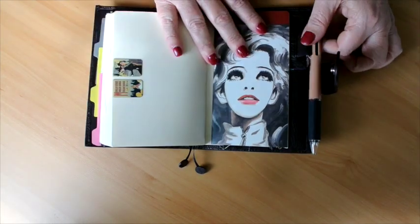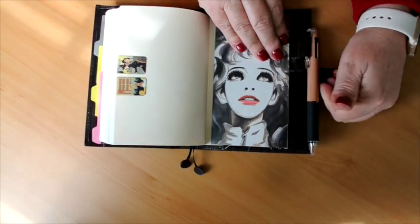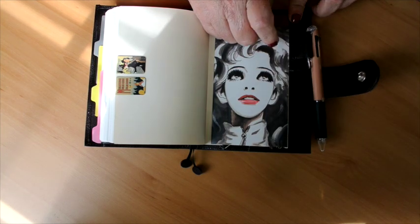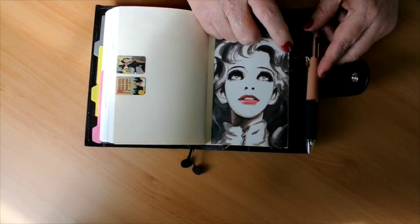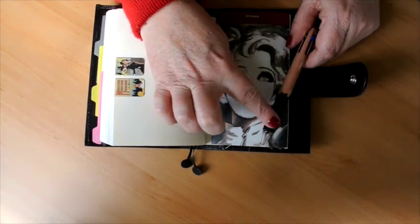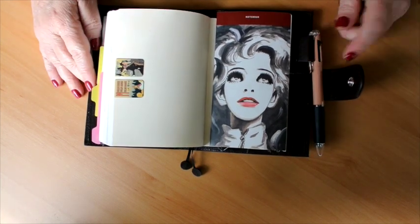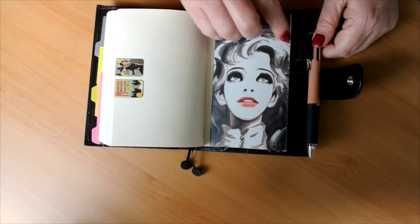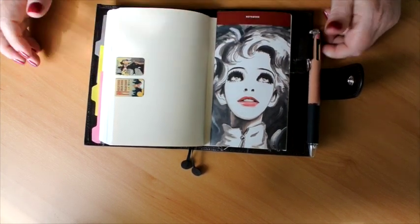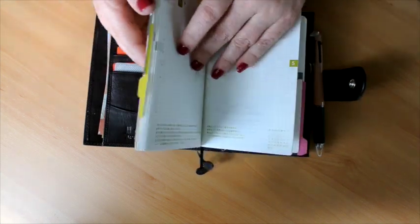There is a pen loop. I tend to use the Hobonichi pen because it's beautiful on the paper, and I just hook it in — otherwise it's a bit of an effort to get it in, even though the loop is elasticized. If I was using my preferred Giglio fountain pen it would just slide in like butter, but because I'm using a pen with a rubber grip, it's really an effort to get in. I also avoid pushing a big pen in because it stretches the leather, and if I want to switch to a smaller pen later, I've stretched the leather unnecessarily — that's why I choose to just hook it over the pen loop.